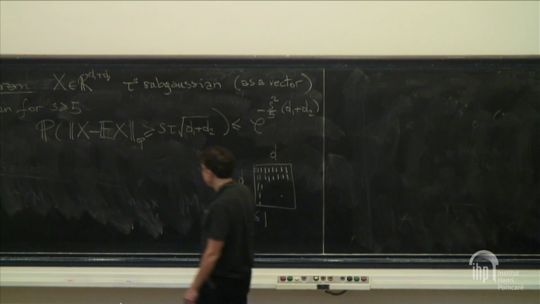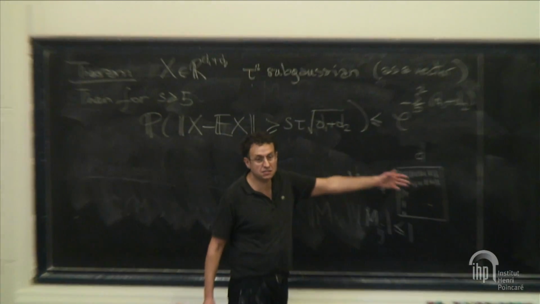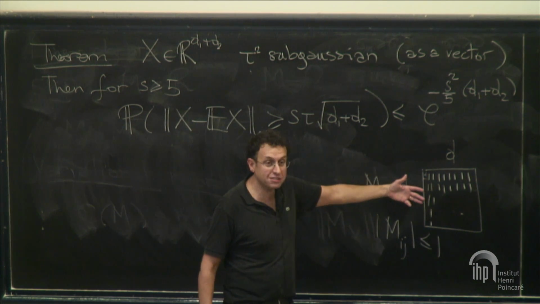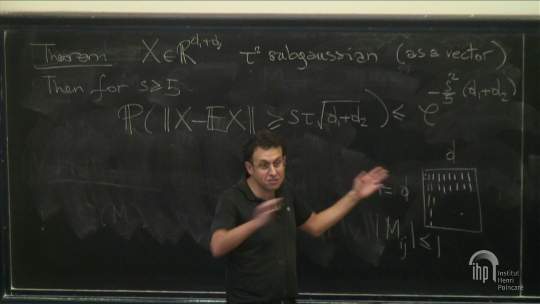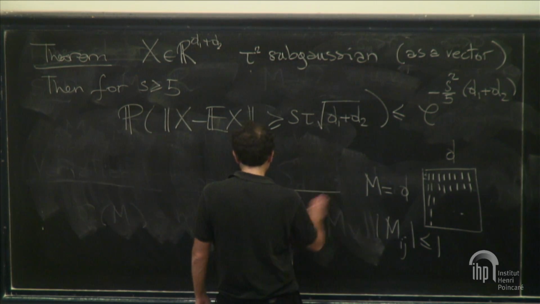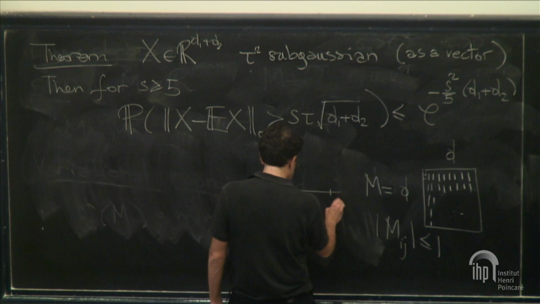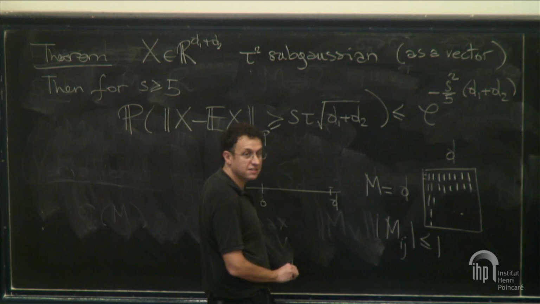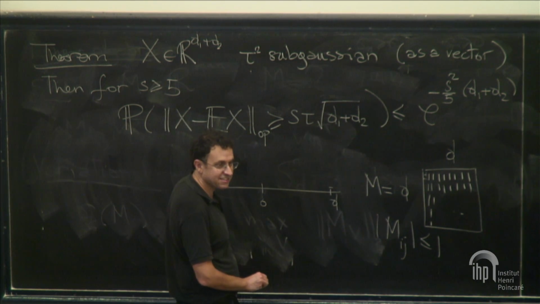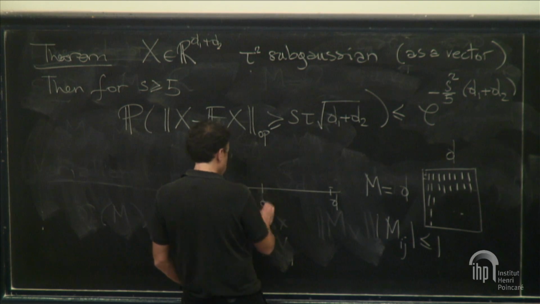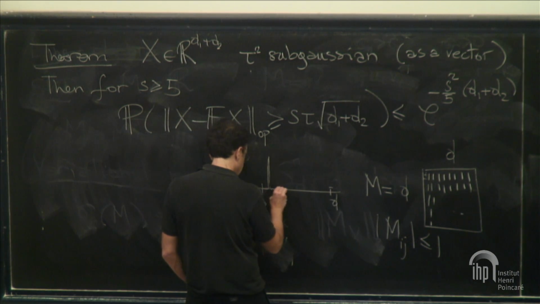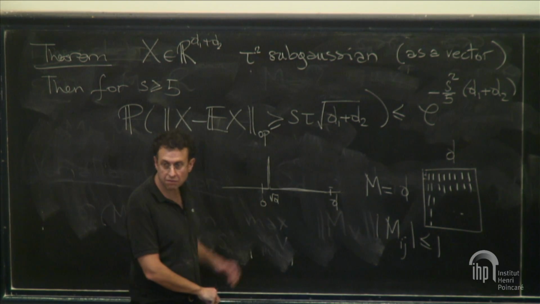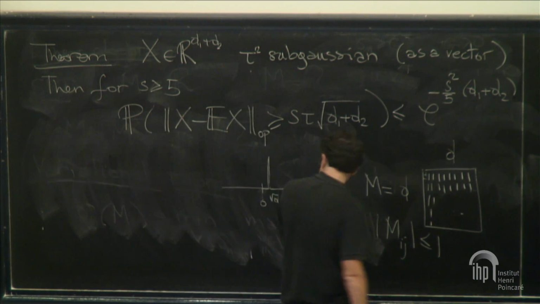So if you start doing simulations, generating matrices, if you go over all d by d matrices and fill them with all possible 2 to the d squared ways with plus minus 1, and then plot a histogram of the norm, what you'll see is that the norm can be between d and 0. There is one case in which it turns out to be d. Actually, two cases, because it can be all plus 1 or all minus 1, but most of them are actually around square root of d. So the histogram looks like this.